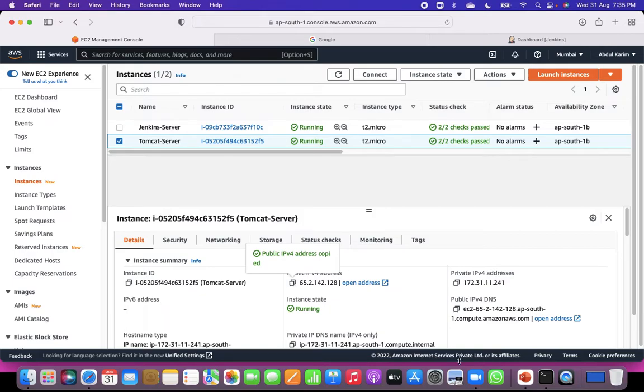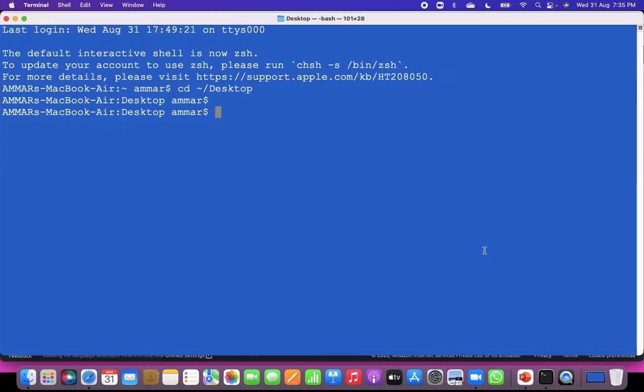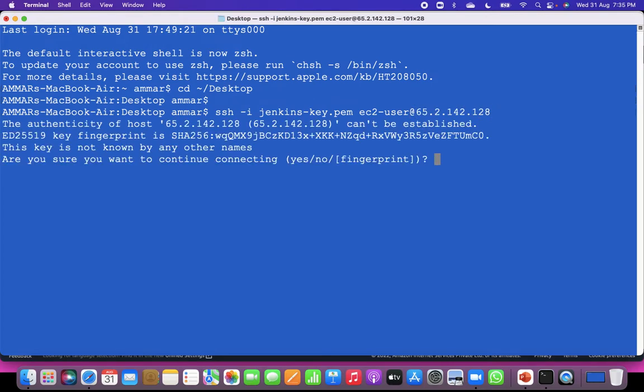This is the public IP. Okay, and then we'll connect with SSH -i and then the Jenkins key, which I have already generated during the creation of the EC2 instance. Jenkins key.pem and then ec2-user at the rate of the IP address.